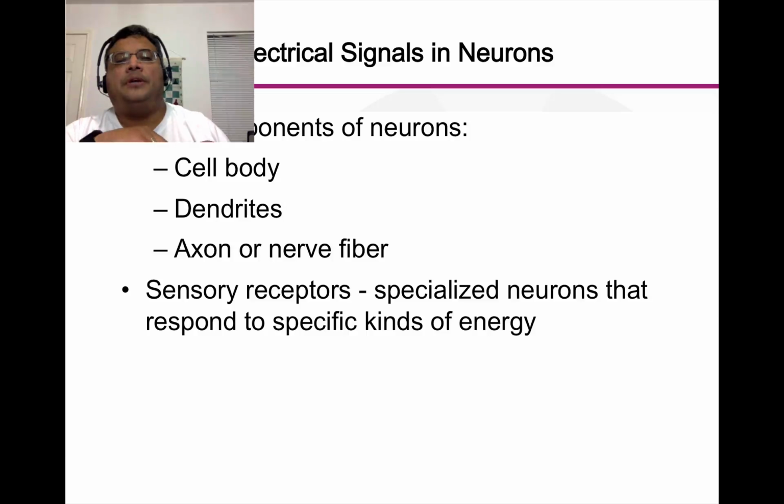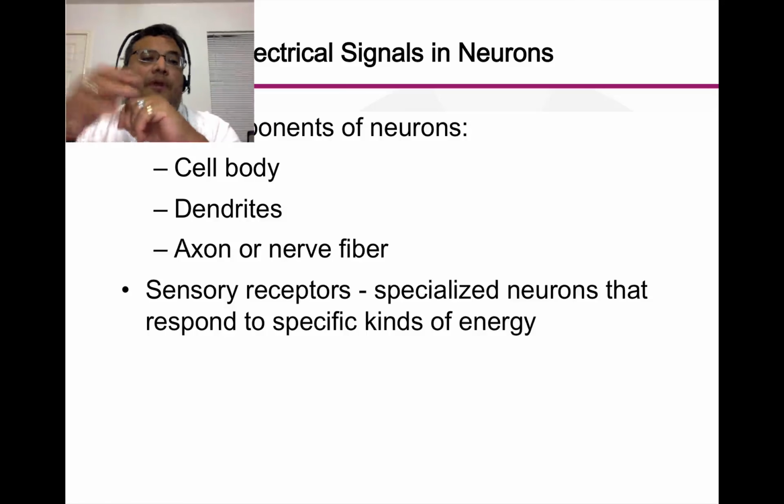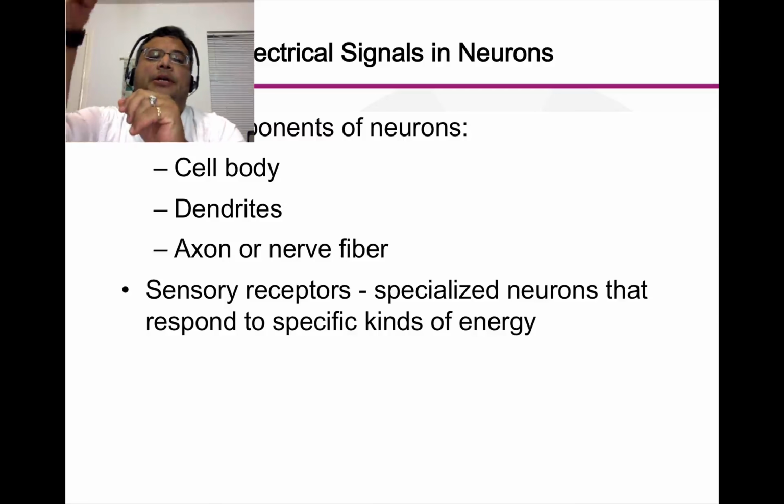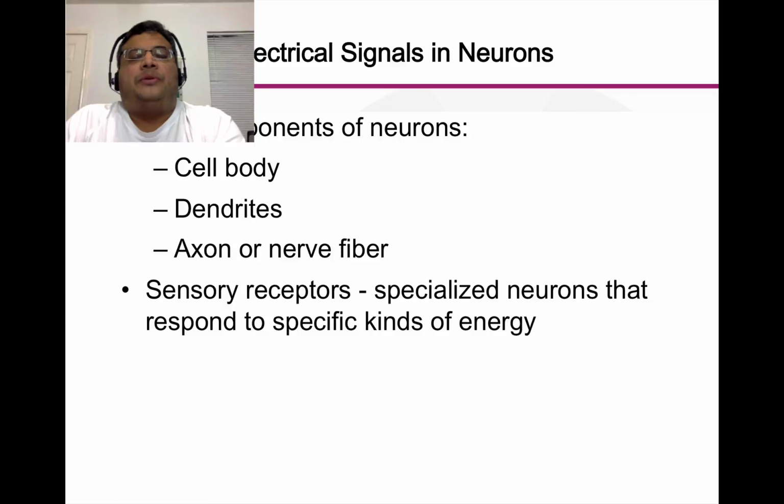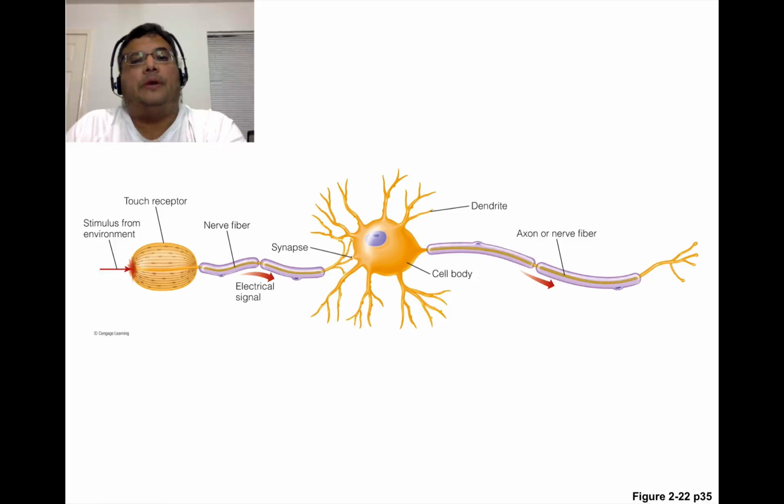In the case of rods and cones, the dendrites have specialized to become the tubes and the little cone part that contains the proteins, the opsins and the retinols to look for light. That's what the dendrites do. And then the axon is the part of the neuron that projects away and sends the signals to other neurons. Sensory receptors are simply specialized neurons, like the rods and the cones, that are designed to absorb some kind of energy from the outside world. In the case of rods and cones, they're designed to absorb light energy and respond to it.